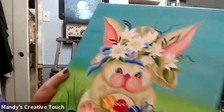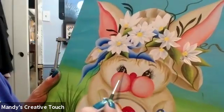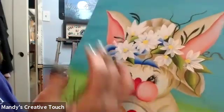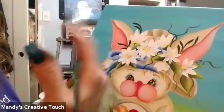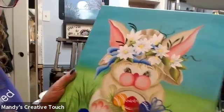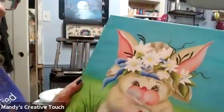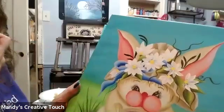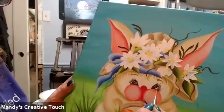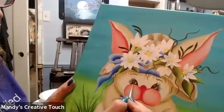When you put the highlights into your eyes, what I like to do is try to copy whatever I'm doing on this side, I'm doing on this side. So it's not opposites, it's on the same side, because the light that comes in, that bops off of your eye, will look the same on both eyes. Depending if the light is coming in this way, is the light coming in this way, you know, so the sun will throw different shadows and highlights. So what I usually do here is just like maybe a little bit of a half or a third of a circle, and just in little dots. And then I do the exact same thing over here.